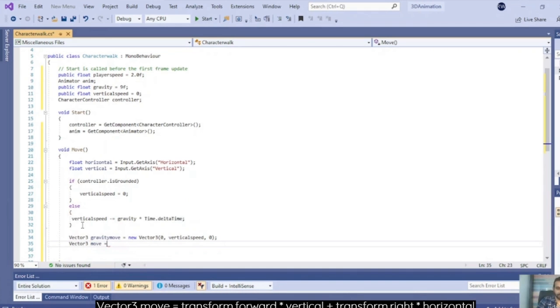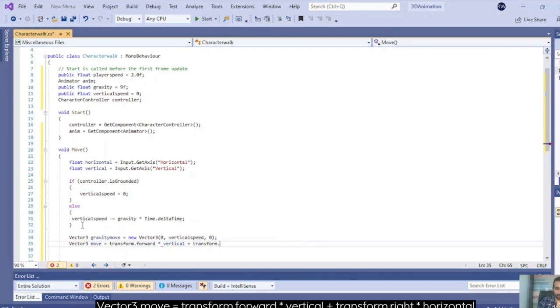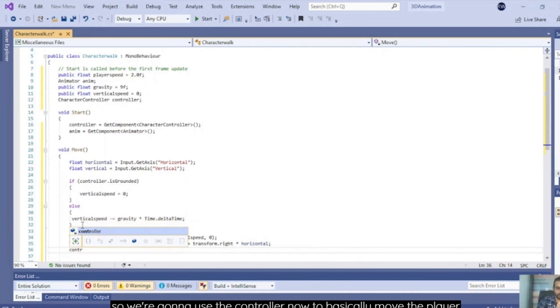Vector3 move equals to transform.forward into vertical plus transform.right into horizontal.